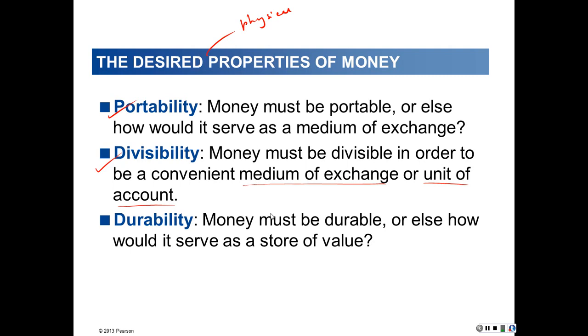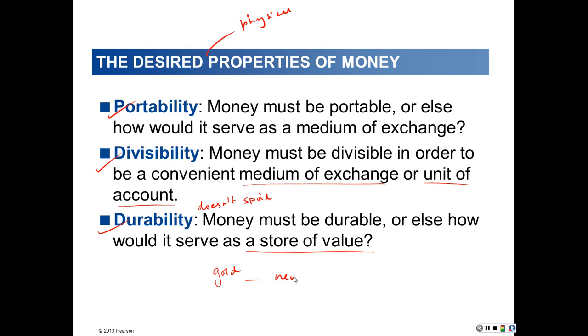The third desirable property of money is that it should be durable. It should be something that doesn't spoil. Otherwise, it would not be able to serve as a store of value. If money spoils easily, then you can't use it to accumulate wealth. Which is why mankind seized upon gold very early on in our history. We chose gold as money. Do you know why? Well, because gold has this one desirable property, that it is exceedingly durable.